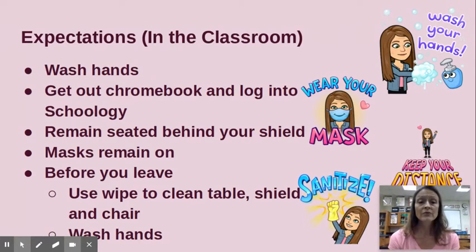And then again, before you leave, I'm going to ask that you grab one of the sanitizing wipes, clean off the table, clean off your shield, and clean your chair where you've been touching it with your hands. And then you'll wash your hands again before you leave. This is all to keep you safe, to keep your fellow classmates safe, to keep me safe.